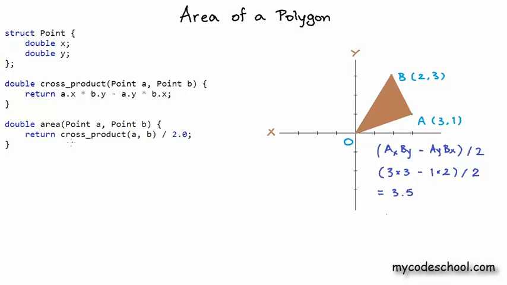However, for now, we need to fix our area method so that this return value is always positive, because a negative area does not make sense. To do that, we will simply take the absolute value of cross product divided by 2. Here, I am using the ABS function from the cmath library in C++. In order to use this function, we will need to put an include statement. These two statements help us include the cmath library and then allow us to use all functions from the standard namespace. The standard namespace contains the ABS function that we are using in our area method.